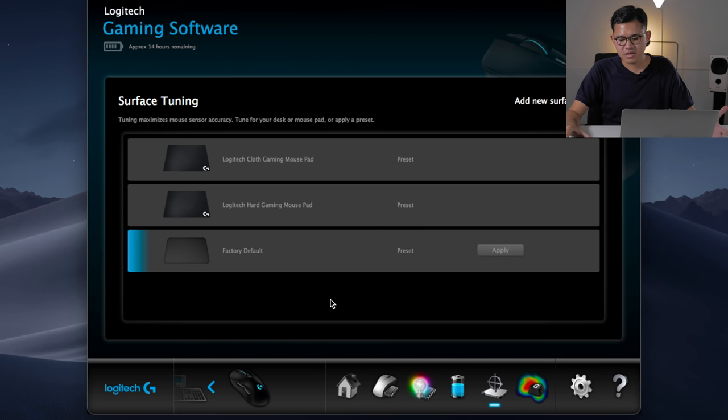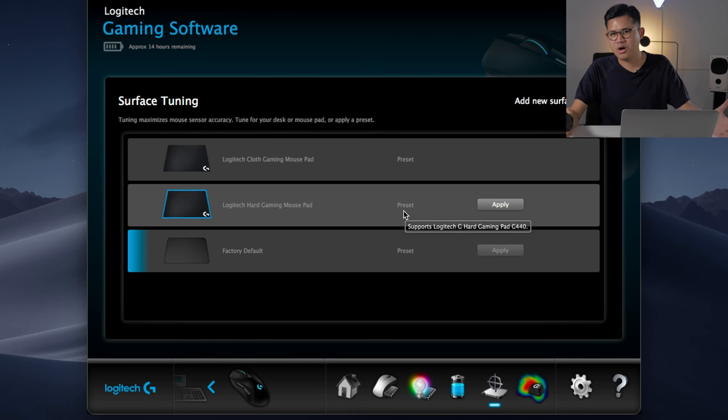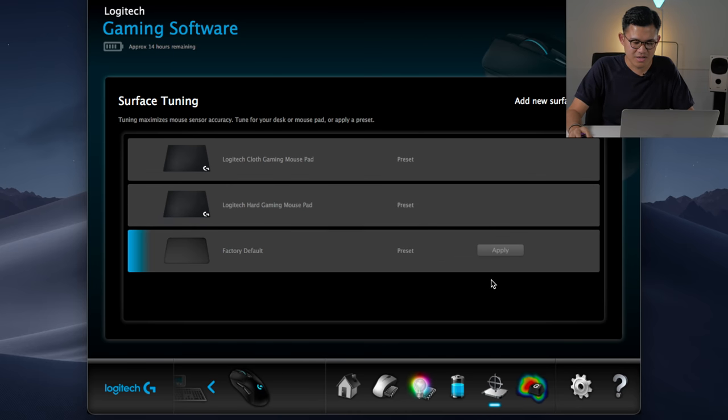You can actually combine this with the Logitech gaming mouse pad, which is the new gaming mouse pad, which lets you charge this every time you put the mouse on the pad. So you can actually charge this while you're gaming. So theoretically, you don't have to charge your mouse ever again.